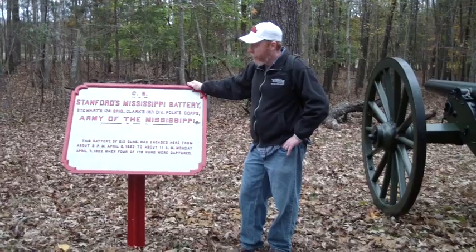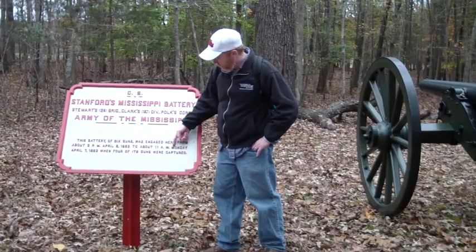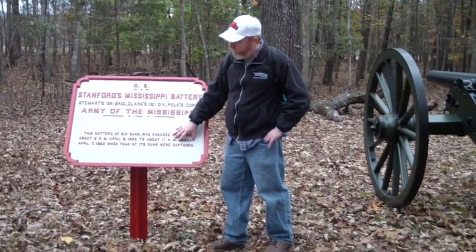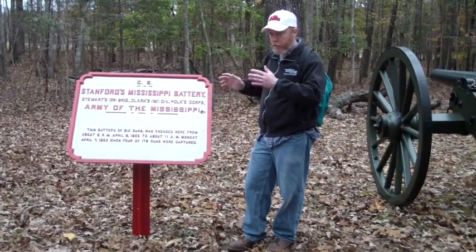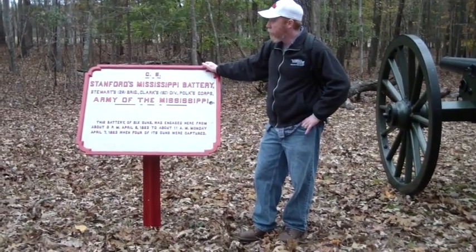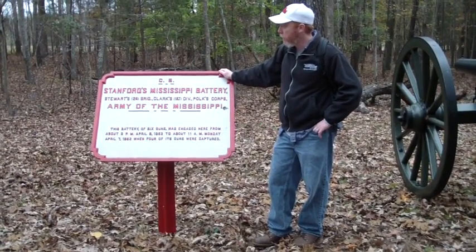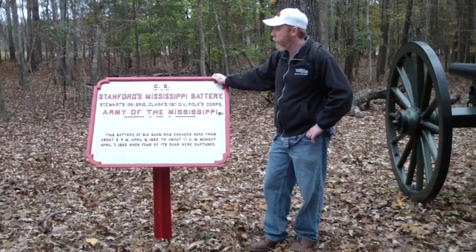I'm not sure I agree with it. It talks about four of its guns being captured, holds this position. It intimates that the guns were captured here. You can read it, they held the position, then the guns were captured. I think the guns were captured farther back at Review Field. There's an intermediate movement in there that, if you read the report a certain way, I'm not sure the guns were actually captured here. So a little bit of something we don't necessarily know. We know the guns were captured. So again, you can get distances there, and you can see action on the second day.